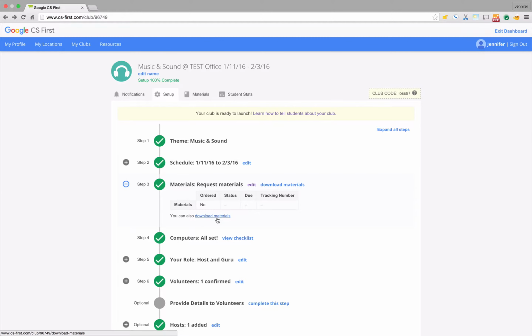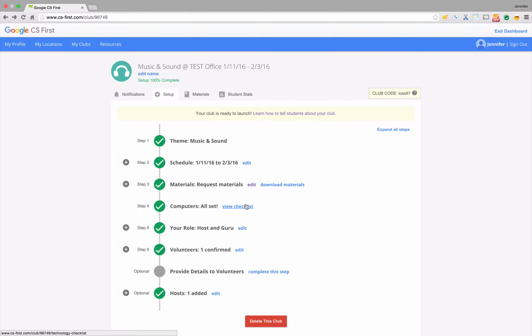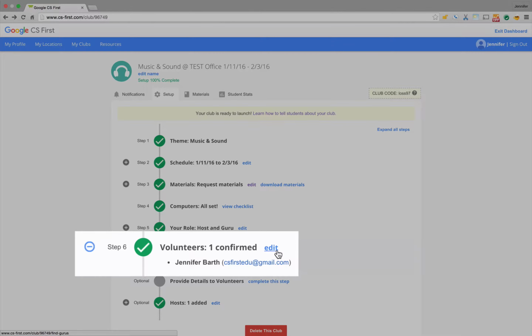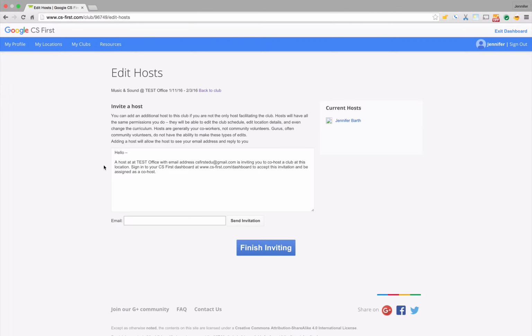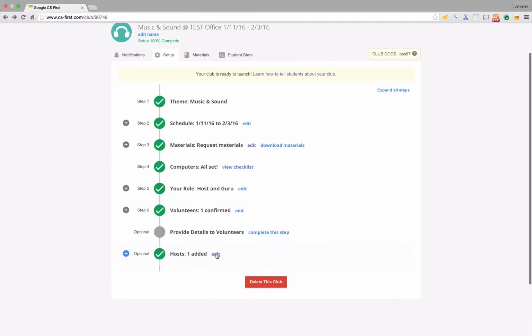All right, you can always download materials if you need additional ones over that 30 set. We do encourage that once in a while if we have clubs that have 32 students or 36 students, so that can be helpful. Again, you can double check that computer's tech list, your own role, but also adding volunteers. If you had a quick edit to someone who wanted to join, you could do it from this dashboard. Same with a host. If you know you're going to have another teacher, or if you're a camp administrator or a school administrator helping clubs set up across a number of schools, this is a great way to add the teacher or the host email in there and just click inviting and it will do all of that right from there. So another great way to edit and add.